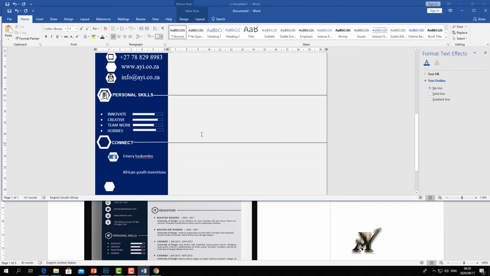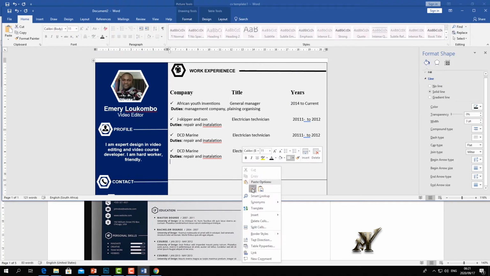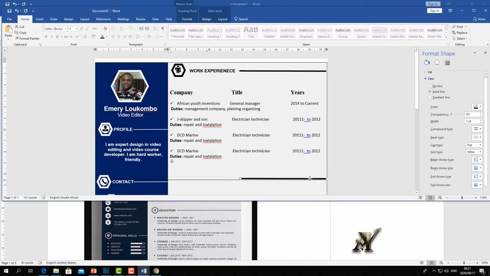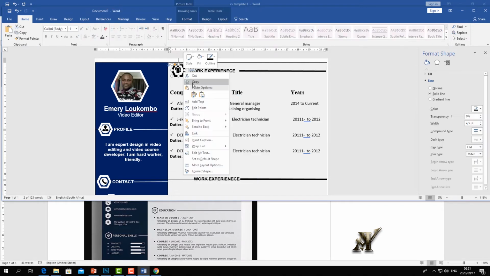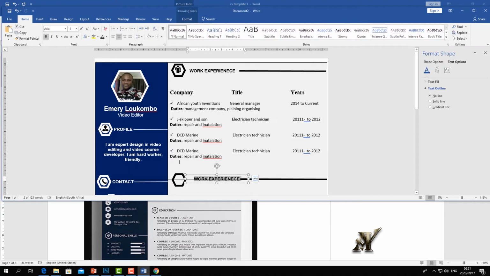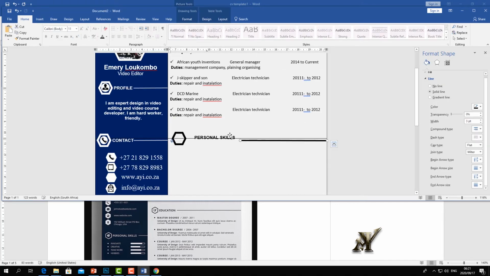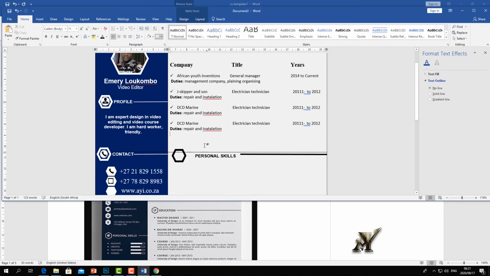I'll go to the second group. I'm gonna copy this all, paste, and I'm gonna copy this, and then paste, and also copy this and then paste. Here I will change this to personal skill. Sometimes I can put a little bit inside here, but at the end of the design, we will hide those lines. At the moment, we will leave it because that's the guide for us to know where we're currently working.